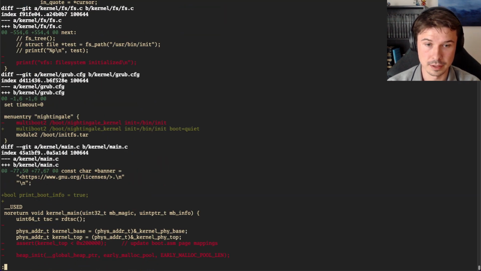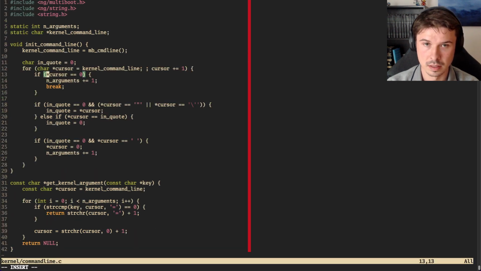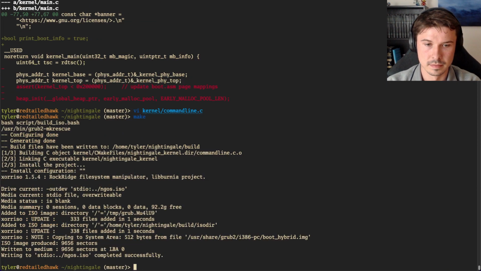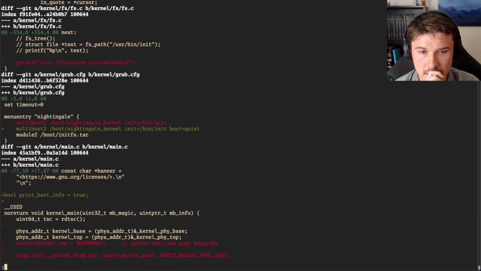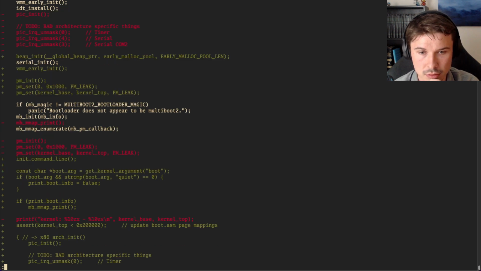So now the only question left is, is this just good to go already, or do we need to do anything else? So no pick, no pit, the grub config change, just global variables, fine.